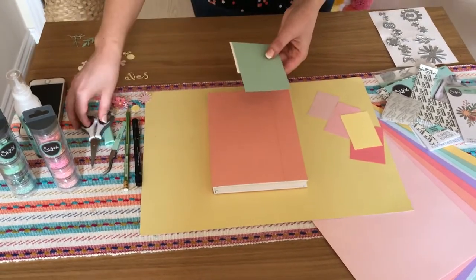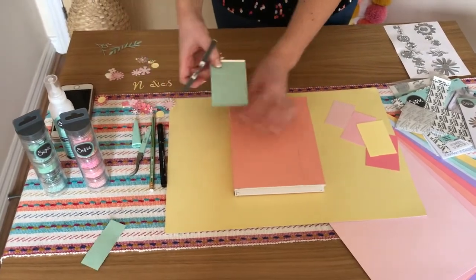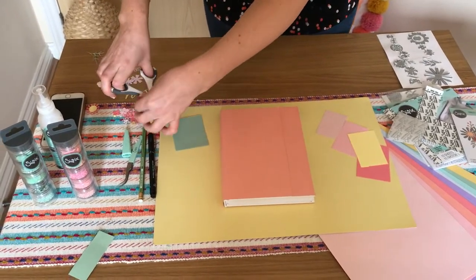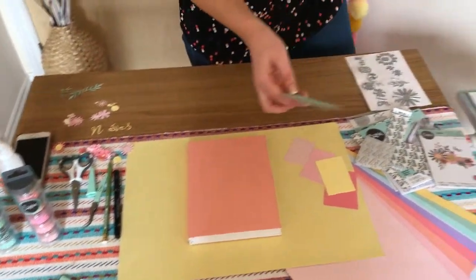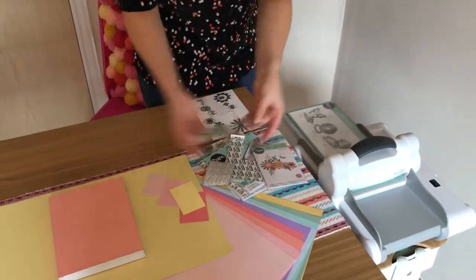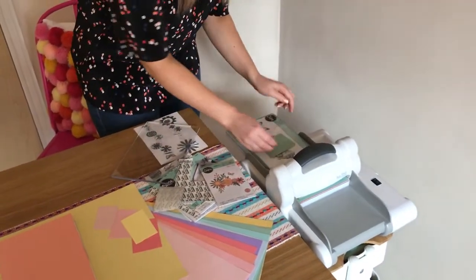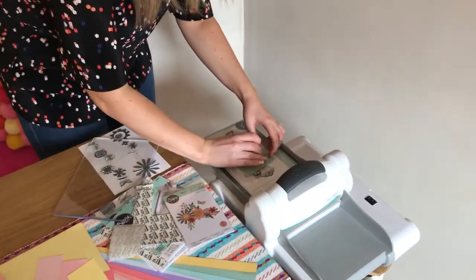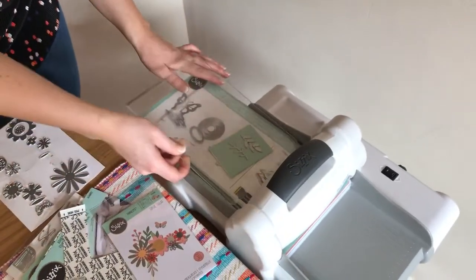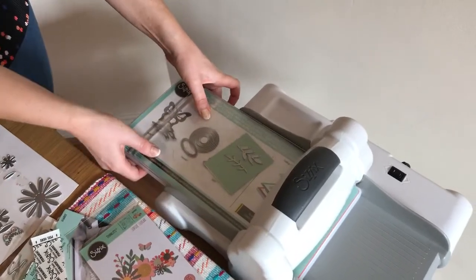So I've stuck that on the back of the card, and then I'm going to trim the card down. So I stick it to the back, which is the non-textured side of the cardstock. Just get rid of that little bit there. And then I'm going to cut out the two stem sections a few times. So I'm going to use the express machine today. Any machine will work. I just love this machine when I'm feeling a little bit lazier and I don't want an arm workout. So just pop those in and then press your button.